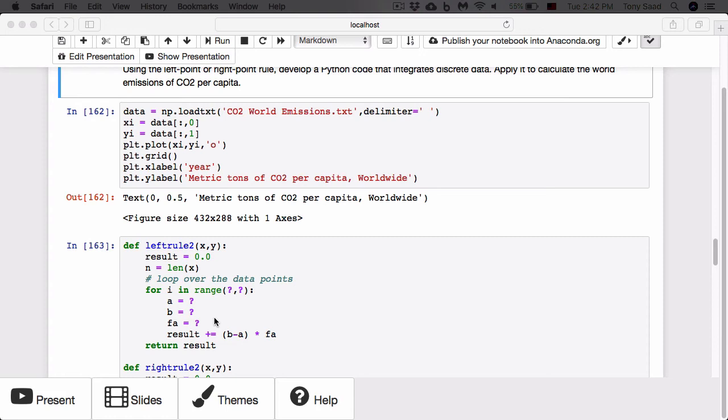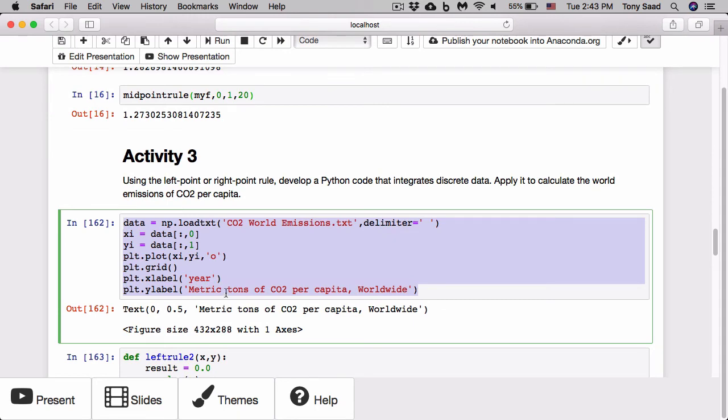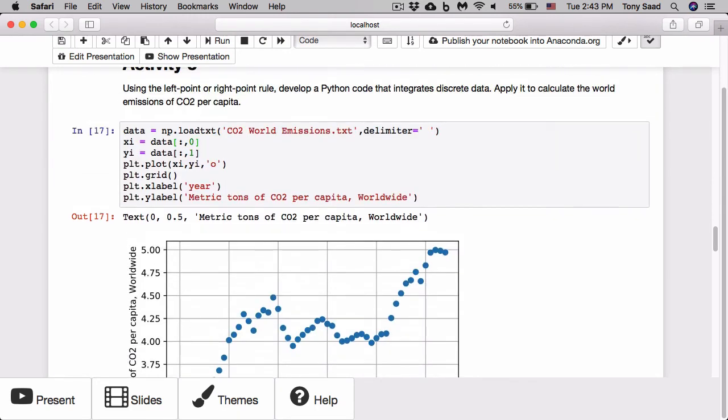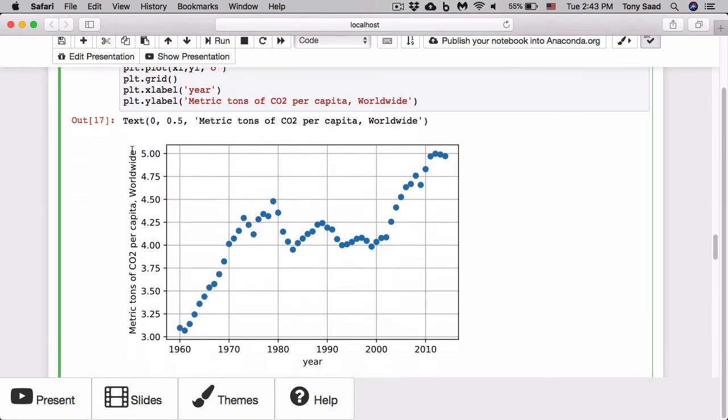So xi and yi. All right. So who's got it? Who has something working? Conrad, Eric, Prasanna, Andy. Okay. Team back corner. All right. So what I'm doing here, I'm doing some Python jujitsu to import some data. Don't worry about that. These columns, essentially, the semicolon over here tells me to take the entire data in that row, and then I'm specifying the second index in the array. Don't worry about this. Know that xi and yi are given to you in this case, okay?